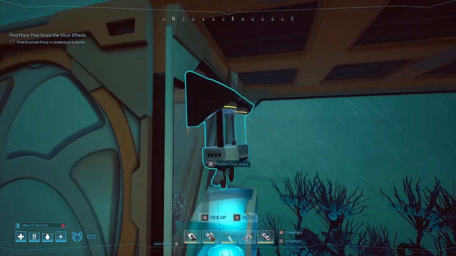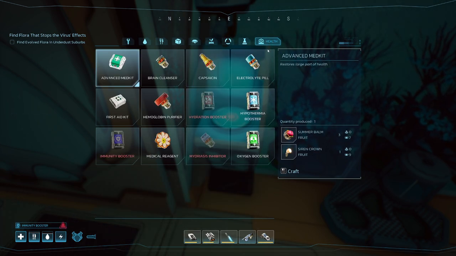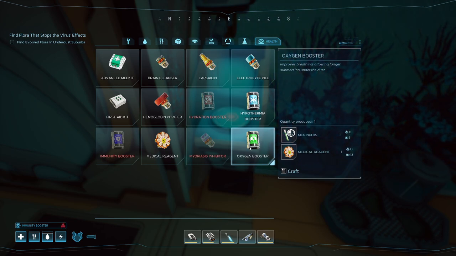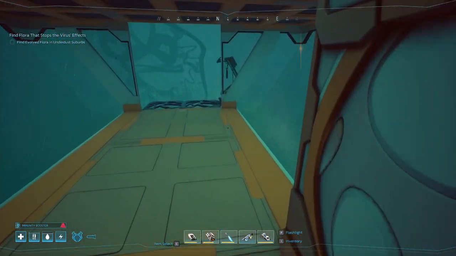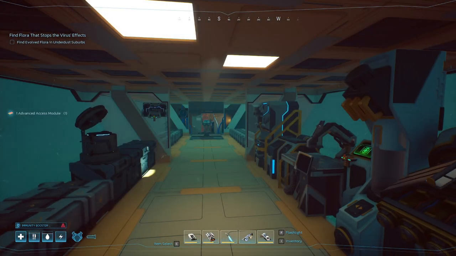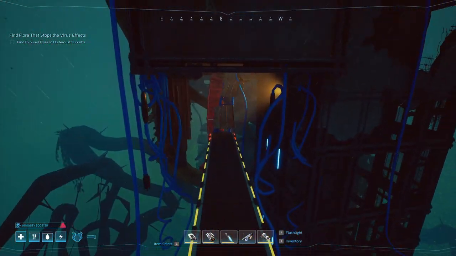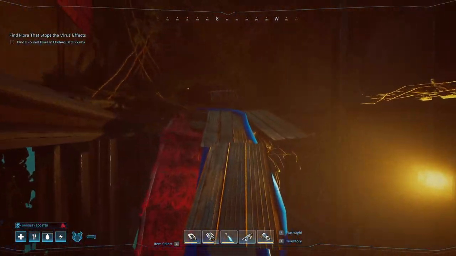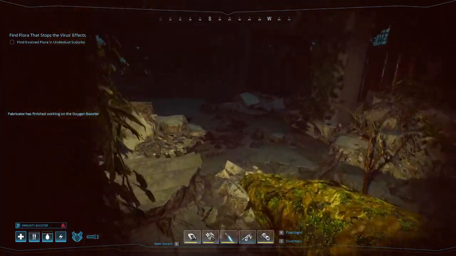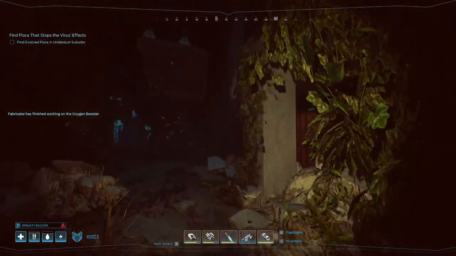Do I have an oxygen booster? I do, and I can make it because I got meningitis. I'm going to go ahead and do that. Little buddy's going to come with me once I get... I'm going to go clear out this front first. And then I'll bring little buddy with me. And we'll go downstairs, down there, into the Never Never World. Printing completed. Alright, so that's available.